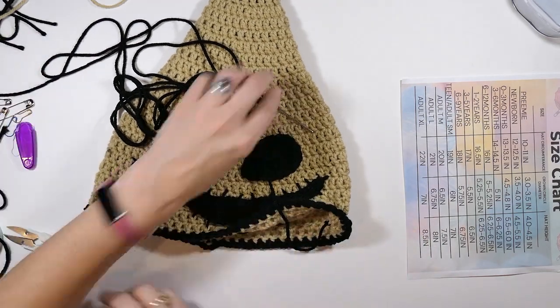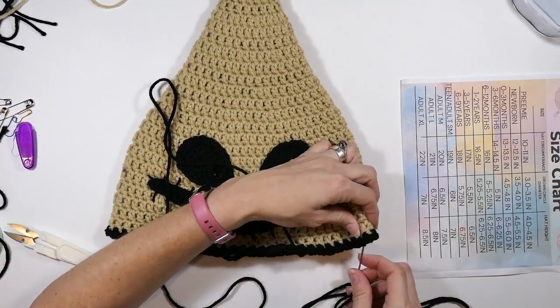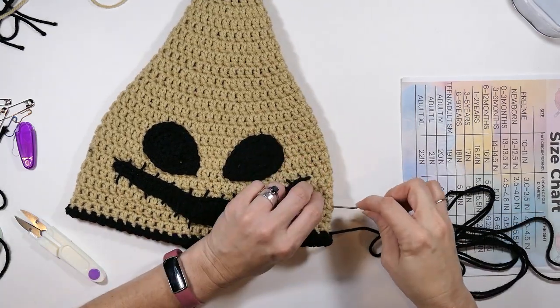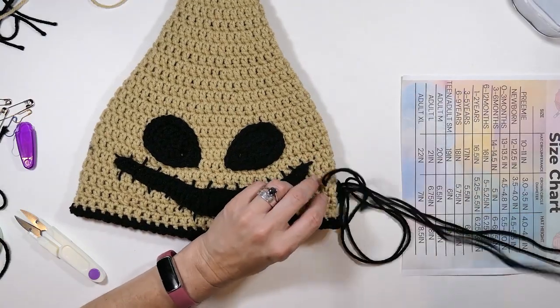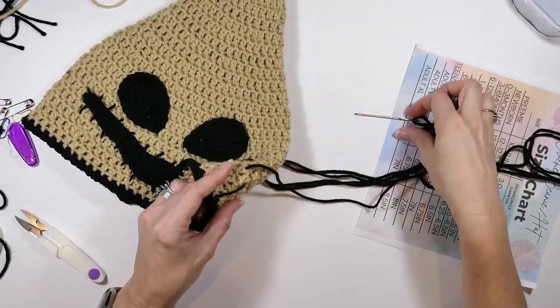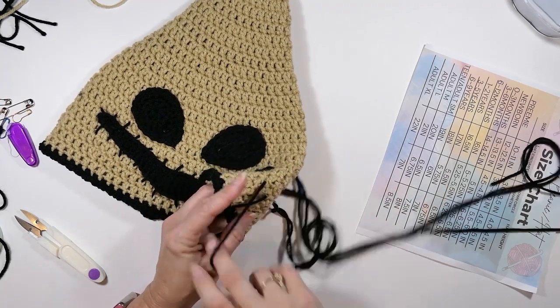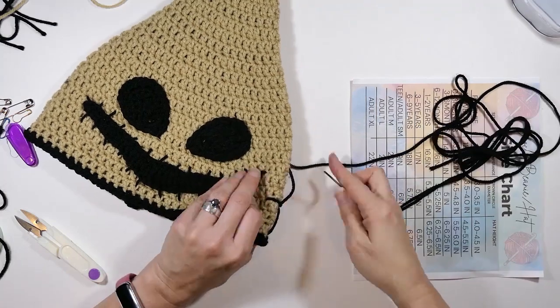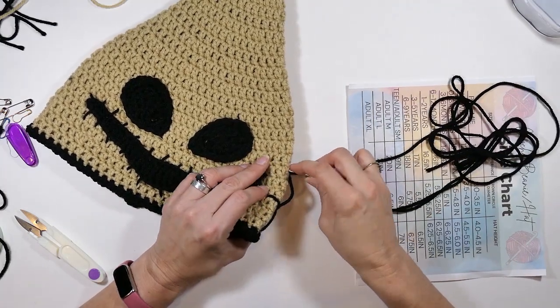I'm going to get my little scissors. I'm going to tie that or cut that, and then I'm just going to go in and out. So I'm going to go up the hood and then I'm going to go across the stitches that I made. So here I'm going up the hood, and you have to be careful because the yarn can get a little bit tangled up when it's this long. And then I'm going across the stitches that I made too.